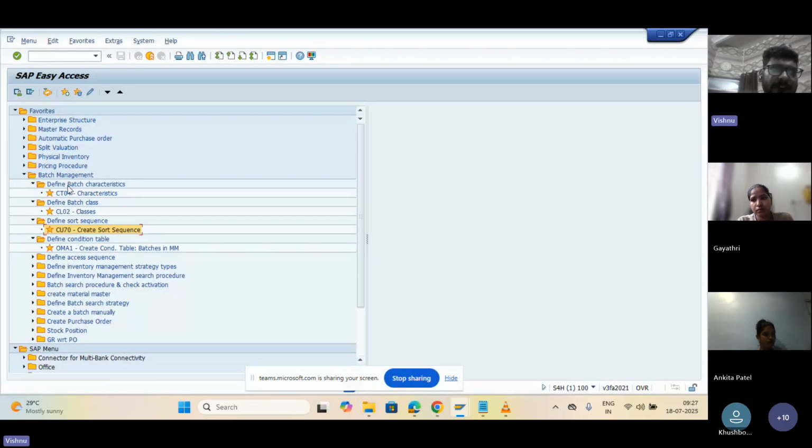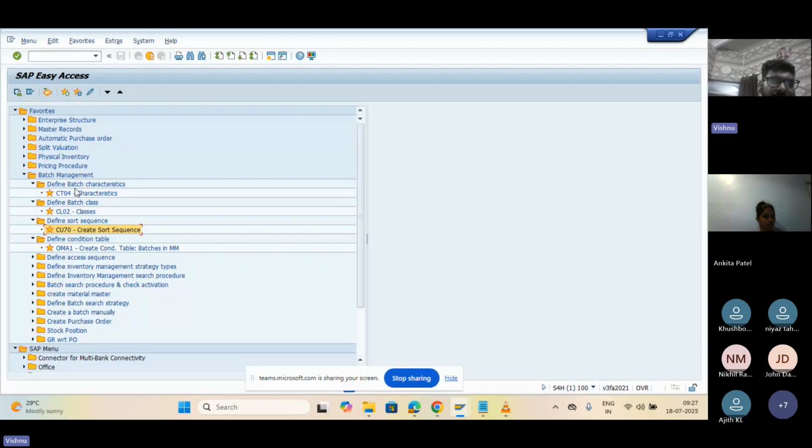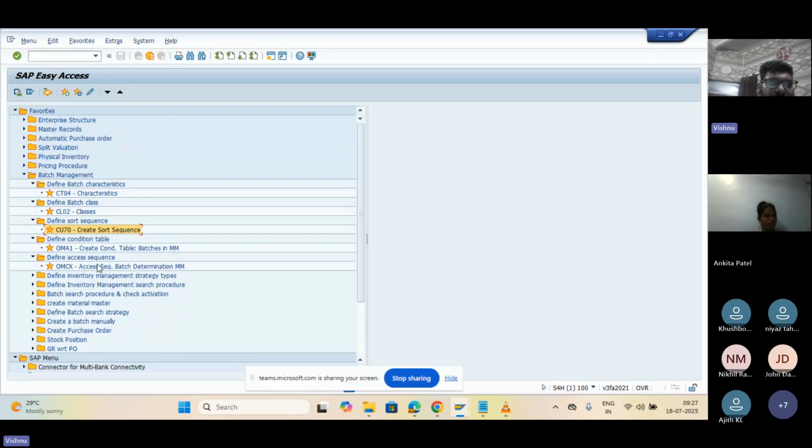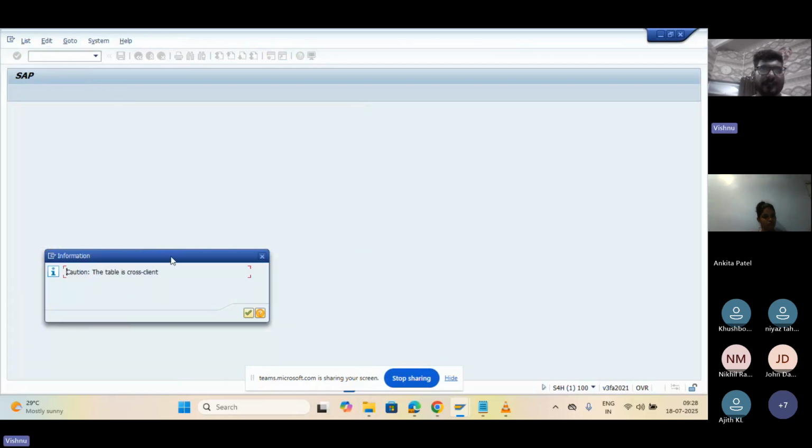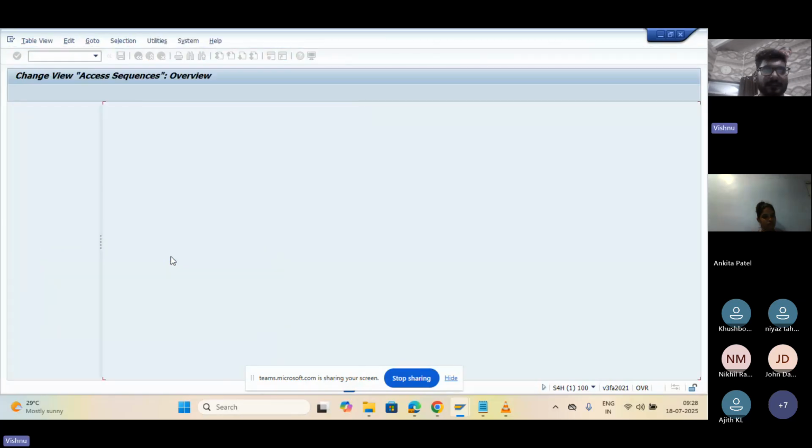So we have defined the characteristic for the material. We will be grouping those into classes and defining the sort sequence to sort those characteristics. We have defined the condition table. Now we will be assigning that condition table to the access sequence to access the fields in a particular sequence.